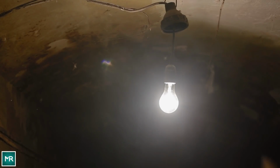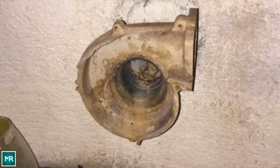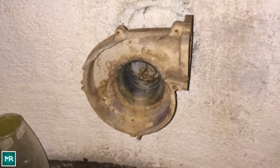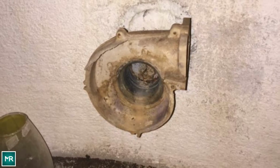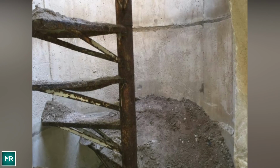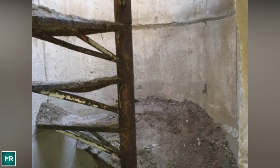Impressively, it utilized some sort of electrical fan and a hand crank fan. Whoever had made it was planning to be down there for a long time. The man wanted to make sure it was safe to be down there and make it a viable place to just be in. To do this properly, he was going to have to get all of the debris out of his way. After some grueling labor, the rubble was finally all cleared out. He could climb back up to take a better look at the entrance and determine what the next step in identifying the structure would be.